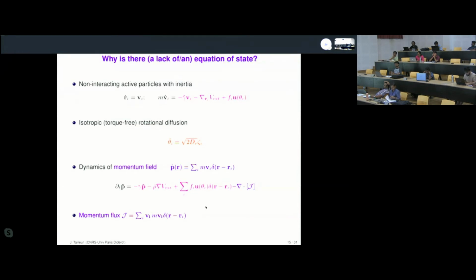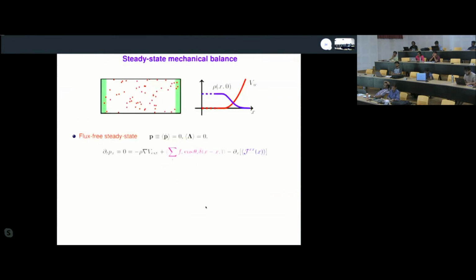Okay. So now, if I look at the expression of the momentum, that's the dynamics of the momentum field. If I want to compute the pressure in the steady state, I can look at what this expression tells me in the steady state. So here I'm just going back to my setup in which I have my box, my confining potentials, my periodic boundary conditions along the vertical direction, and I go to steady state. Now, because I have a system invariant by translation along y, I cannot have any net flow along y in the steady state, and I will have a zero momentum flux along y.